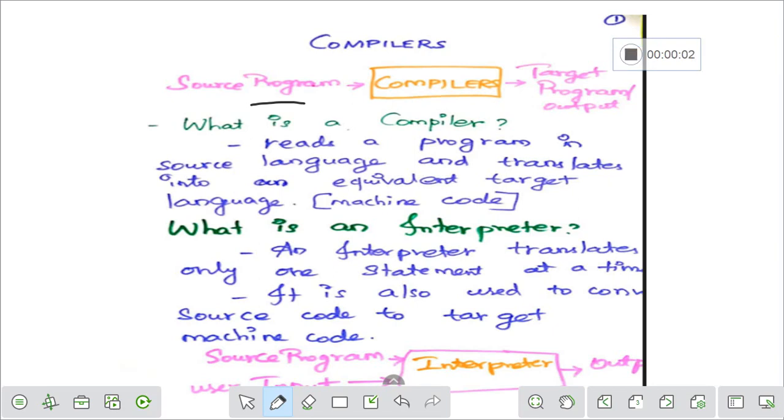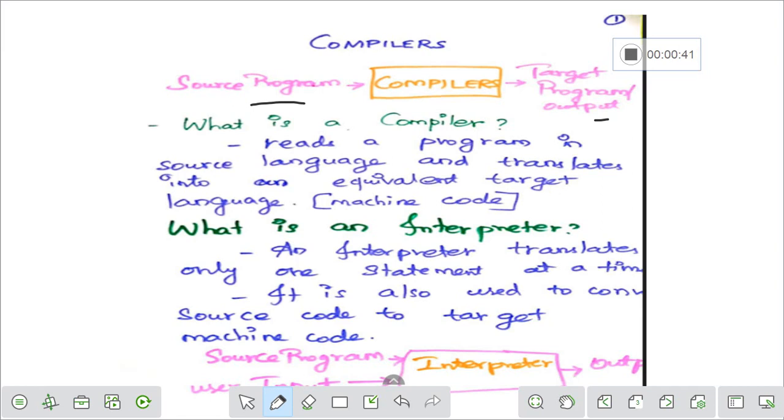So in this lecture we will discuss what is a compiler. So compiler will convert your source program into target program or output. So here, what is the source program? Source program is nothing but the thing which you are typing as C program or any other source program, and target program is nothing but a machine understandable code. Okay, so we will see more about a compiler. As I told, it converts your source program into target output, that is nothing but a machine understandable code.